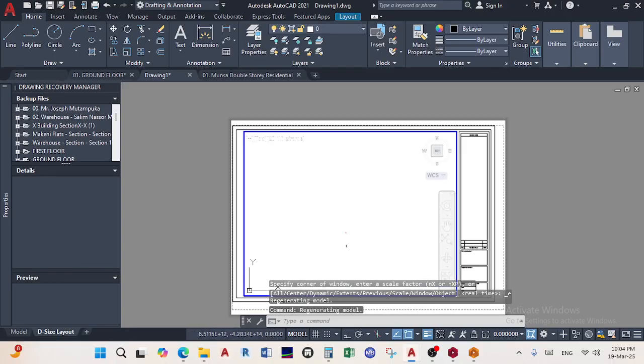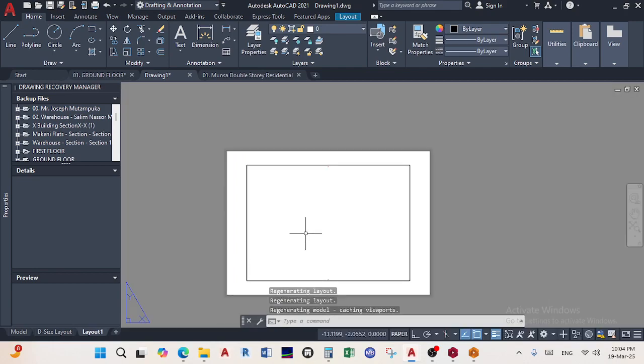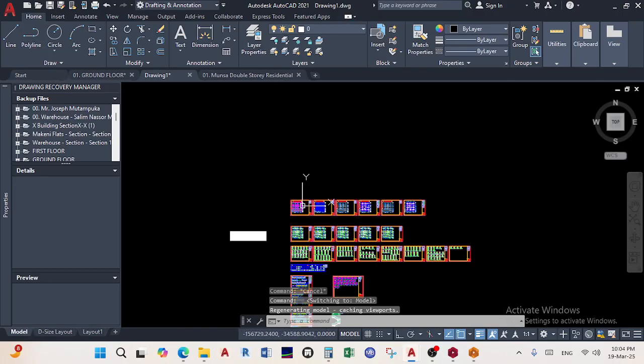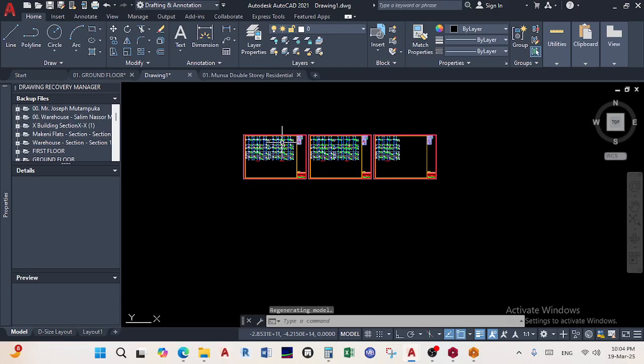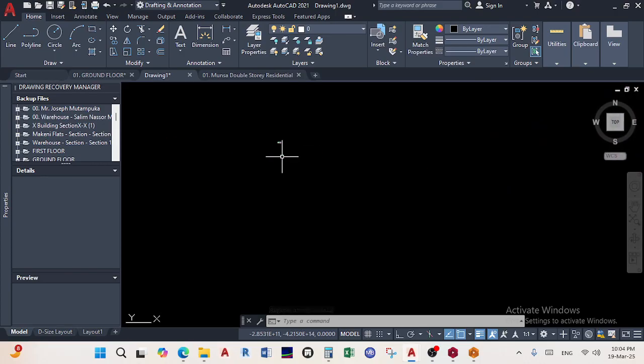Still I cannot see my, okay, the other one there, the layout gives me this. Double click. Still I cannot find my drawings. Why? Okay, go to my model, double click. Also they disappear here. And it's only got these. Where is the rest?